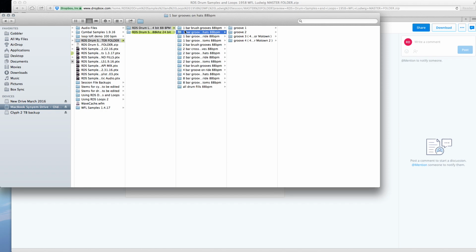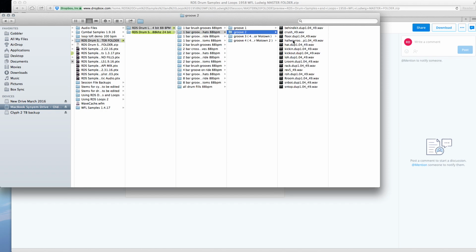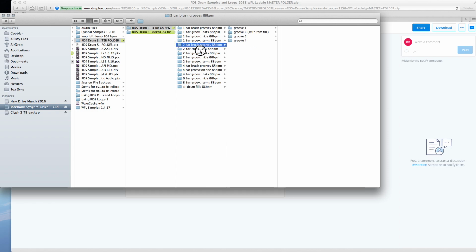When you bring these into your Pro Tools session, it's the multi-track performance. So this is like a 2-bar groove, or 1-bar groove, excuse me, and these are all the broken out mics: kick in, kick out, snare top. You don't necessarily have to bring all of these over, but if you wanted the full setup that I did for the session, it's all in here for every single one of these grooves and all the fills.